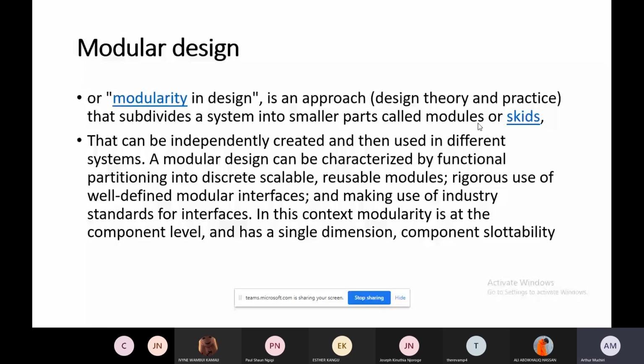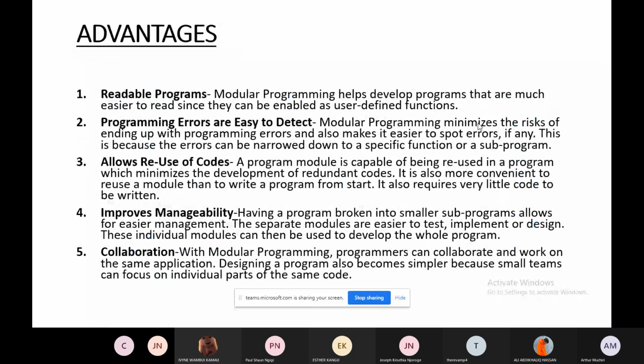Okay, let's continue. Advantages. One is readable programs. When you use modules, you are able to create readable programs. Modular programs are much easier to read since they can be implemented as user-defined functions.